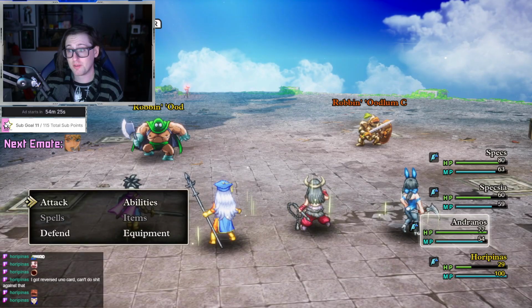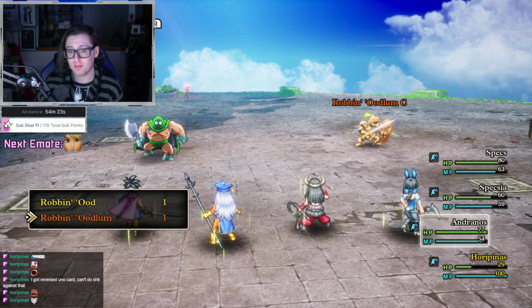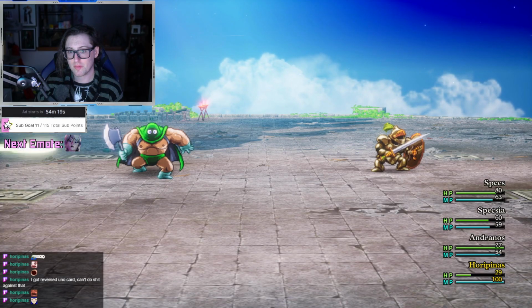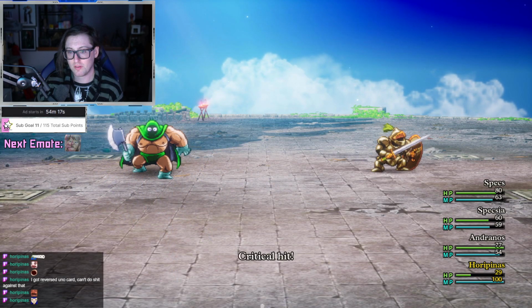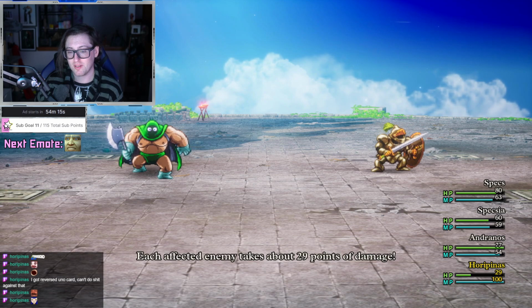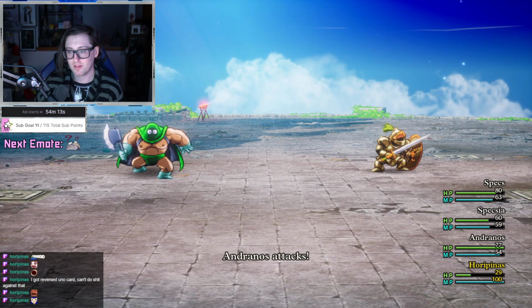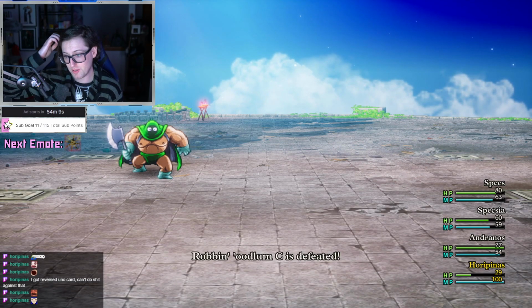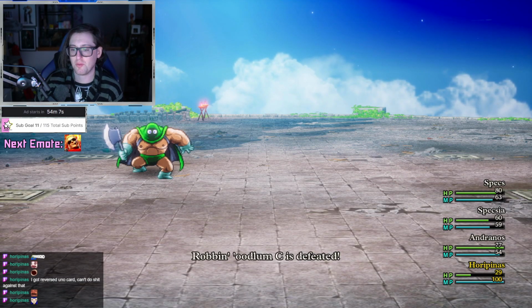Keep Hori off her deathbed. Another big crit. Okay, all the hoodlums are dealt with. This one well.